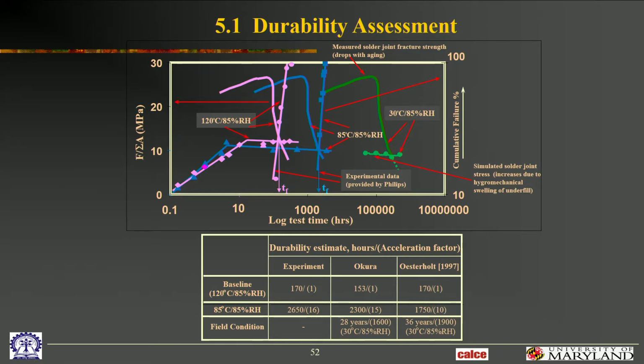They re-engineered the underfills quite a bit because they said, look, intrinsically, this is capable of a lot of life. My better pieces are lasting forever, but my early pieces are not lasting long enough. That's the problem. So it's the variability that's a problem. Give me more consistent quality, and then I can have an acceptable technology here. So that's basically where this study ended.